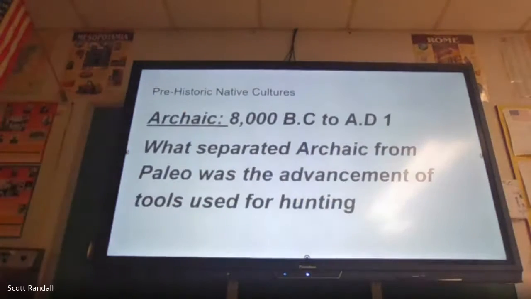Around 8,000 or so, anthropologists and archaeologists, the people who analyze artifacts and fossil remains, start to notice a difference in the types of tools being used. You see a number of tools used mainly for the advancement of hunting. Things like the atlatl, which was a spear with a handle on it, and bolas, which were rocks tied together and thrown at the legs of smaller game. That starts to appear at this time.